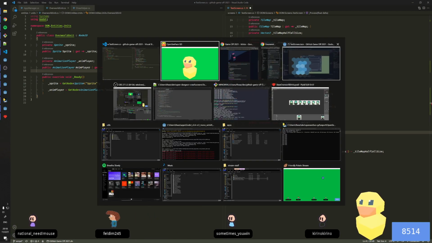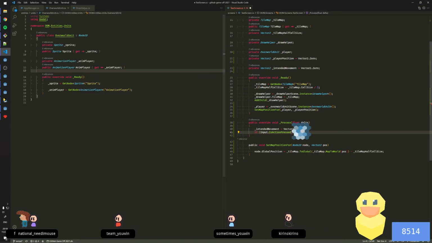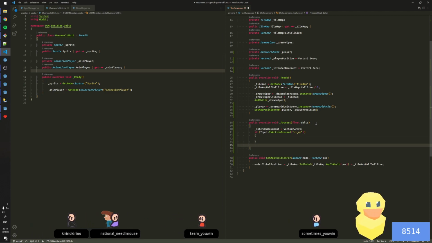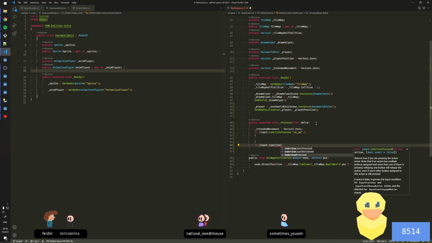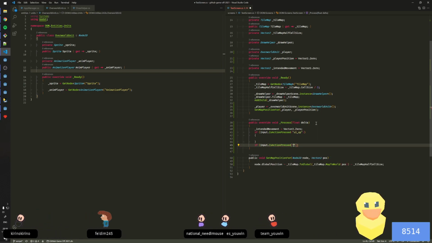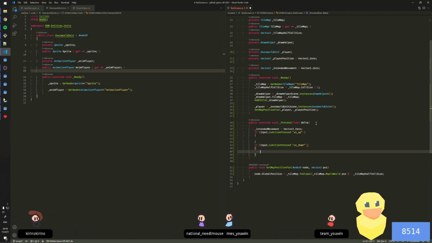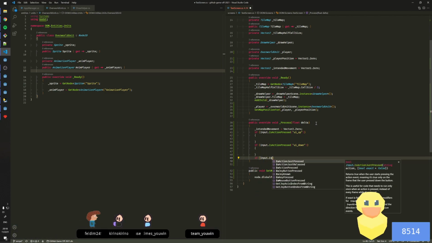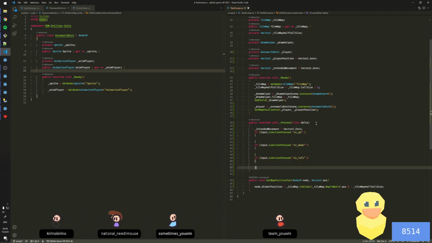Why am I not getting code completion? It's a bit weird. It's okay. I know exactly what things I want to use, because it's the same stuff every time, right? I feel like something weird is going on, though, with the code completion. So sometimes it works really well, sometimes it doesn't. Especially with C# and using external editors. Action pressed, so ui_left.